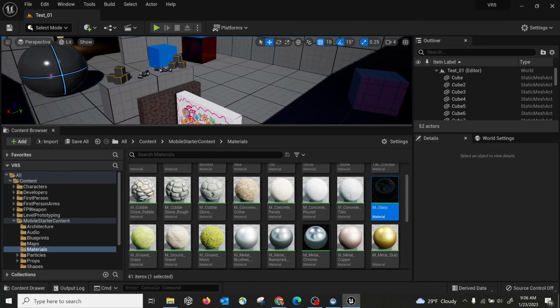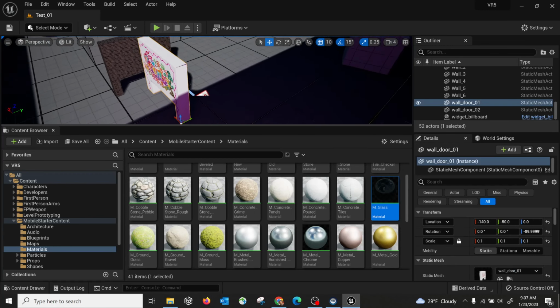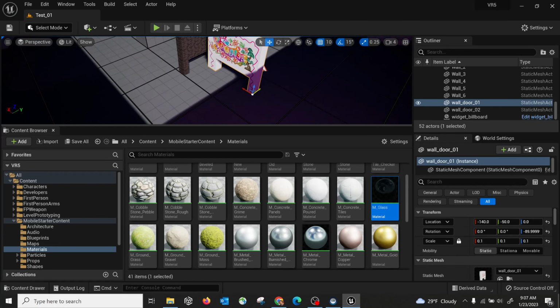But let me move these objects a little bit away. By the way, if you want to move objects, use W. This is move. If you think this manipulator widget is too small, I believe you can hold Control and the right bracket to increase it.